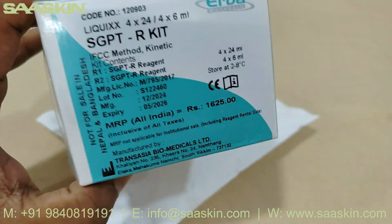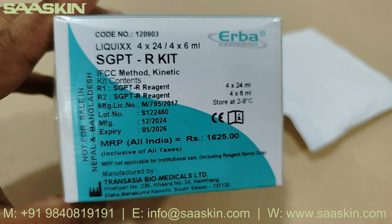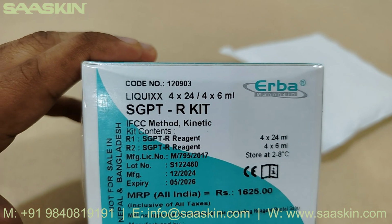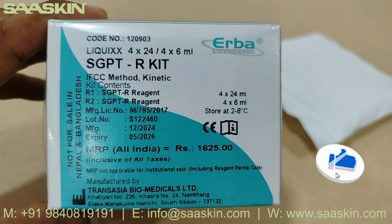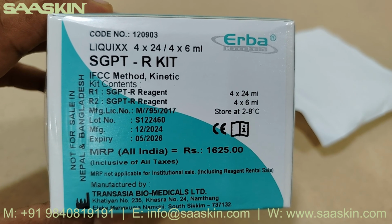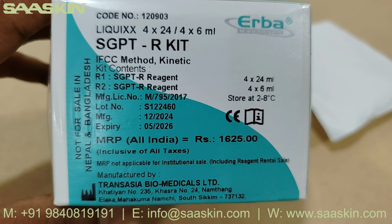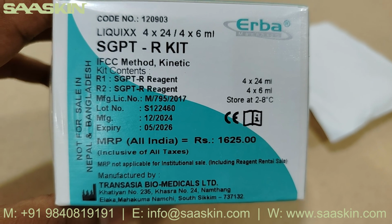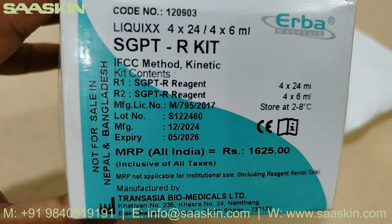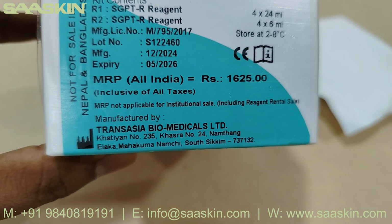As you can see, this is the Erba LIQUIXX SGPT-R kit. It has a catalog number of 120903. It is a 4 into 24 / 4 into 6 ml pack. You can see the kit contains two reagents, reagent 1 and reagent 2, and also has a standard expiry of 2 years. It is manufactured in India.